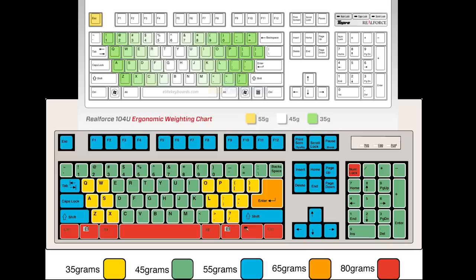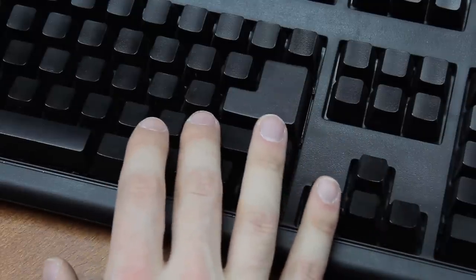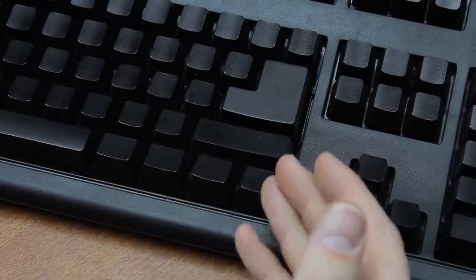Let's take a deeper look. The weighting is a bit different from the Topre RealForce — it's much more variable, actually. While both Topre and Keytronic used a range of 35 to 45 grams for the alphanumeric keys, all the other keys on the RealForce are also 45 grams, with the exception of the Escape key which is 55 grams. The ErgoForce, however, had 55-gram domes for the Shift, Tab, Caps Lock, and F keys, as well as the nav cluster; a 65-gram dome for the Enter key; and as much as 80 grams for the modifiers, Win keys, Space bar, and Num Lock key. It's rather exotic, and to be honest I'm not sure that a variability this big, nor weightings this stiff, were needed on some of the keys. The Shift key in particular feels too stiff somehow — it's only 55 grams, so it's far from the stiffest dome on the board, but I get miscapitalizations on this keyboard more so than mispresses on other keys.